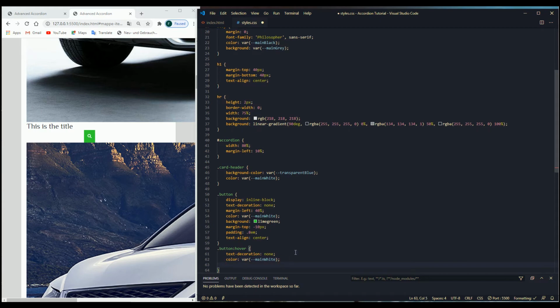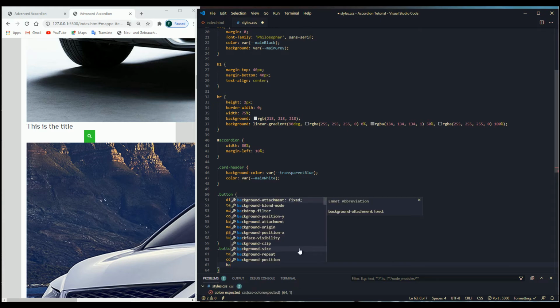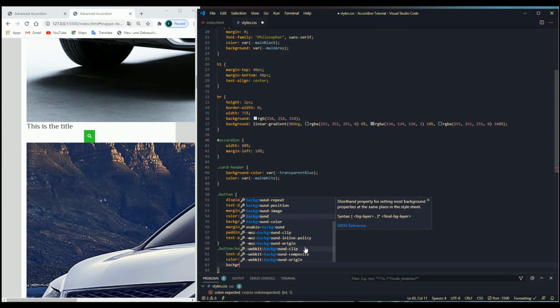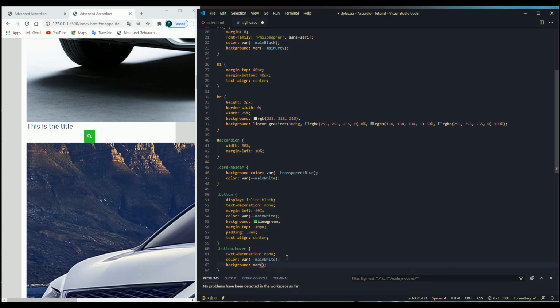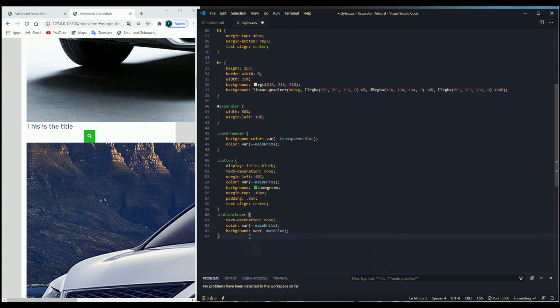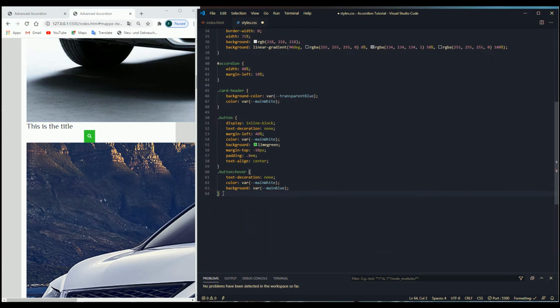So the background now is also a var, and that is the main blue dark. Save, and there you go.